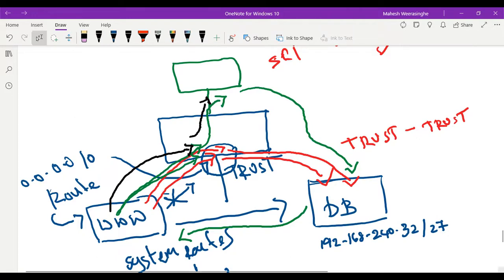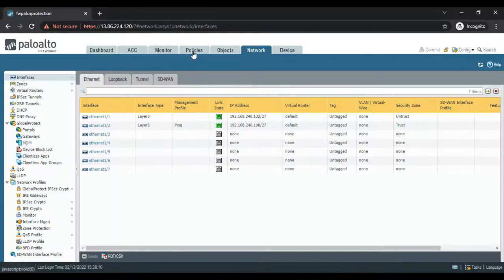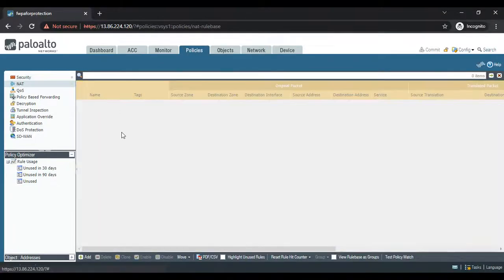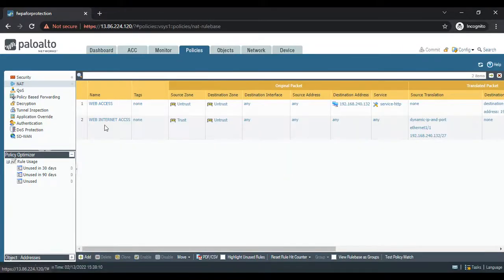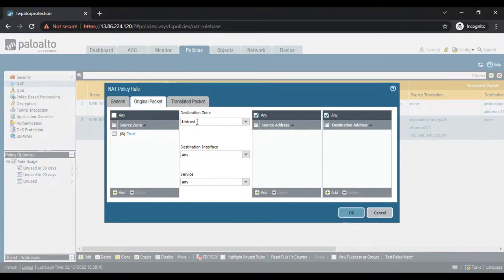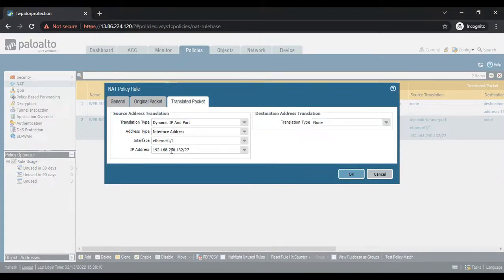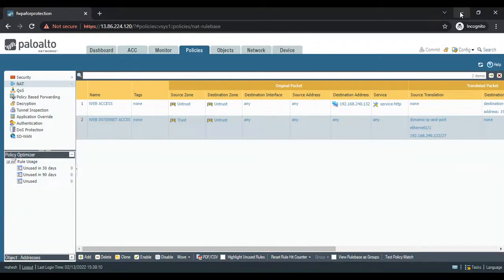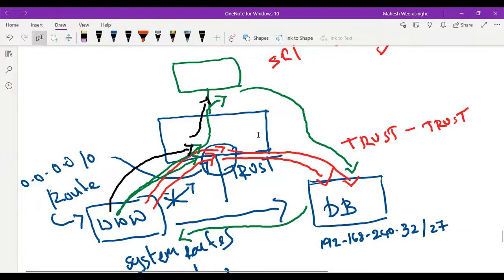Let me show that, because in the previous demonstration I placed a NAT rule in policies NAT. Here we have web internet access. This NAT rule says if traffic comes from the trust interface to the untrust interface, NAT it to the firewall untrust interface IP address. So the traffic from the web server to the database server, exiting due to the default route from the untrust interface, has been NATed to the firewall untrust interface IP.